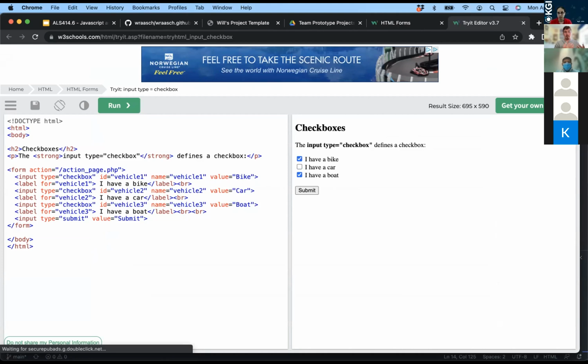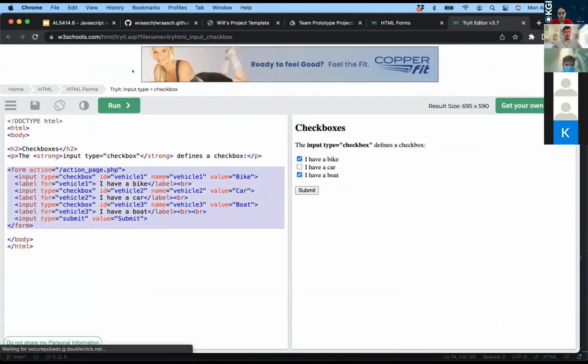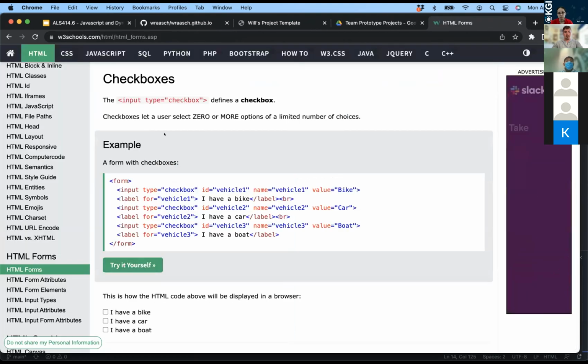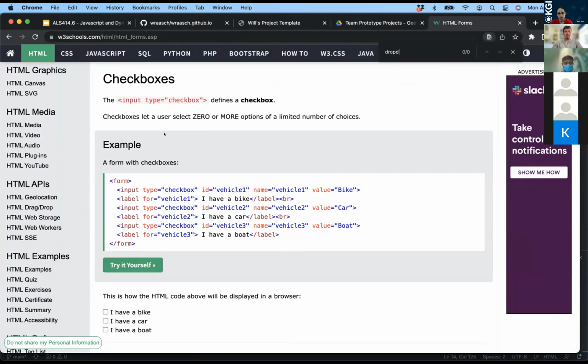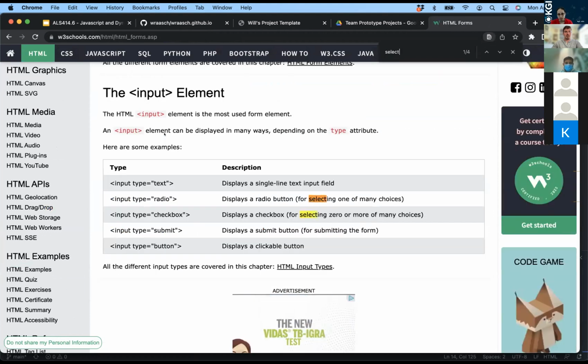But when we were learning HTML forms, we realized that if we just format these a certain way using this kind of template, then it will do these dynamic things for us. So that's another example. We've got Bootstrap, which does a lot of fancy things, and you just have to read through the documentation of what it is capable of. And then there's things like the HTML form elements where you can do checkboxes. I'm sure drop down is somewhere here as well. Let's do select.